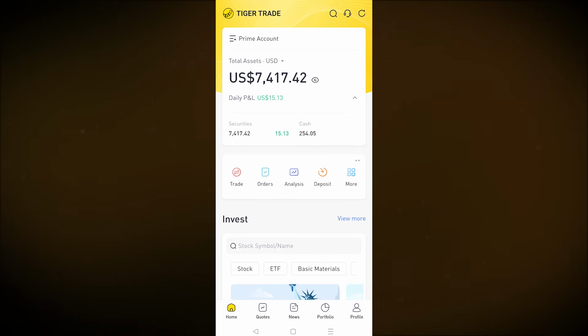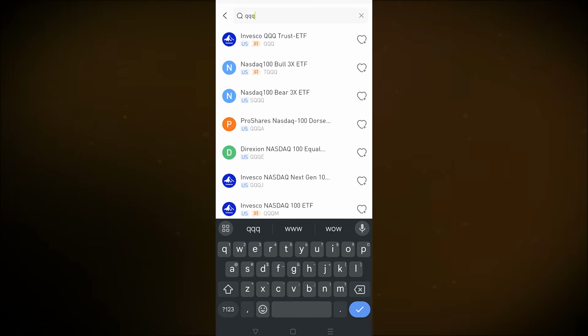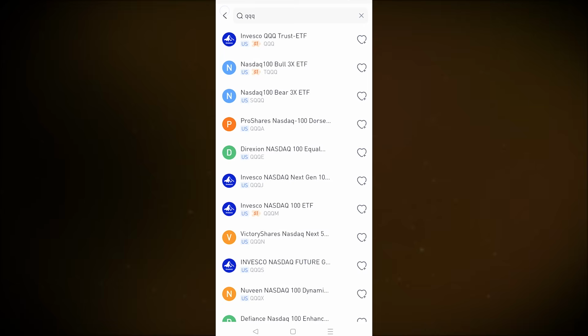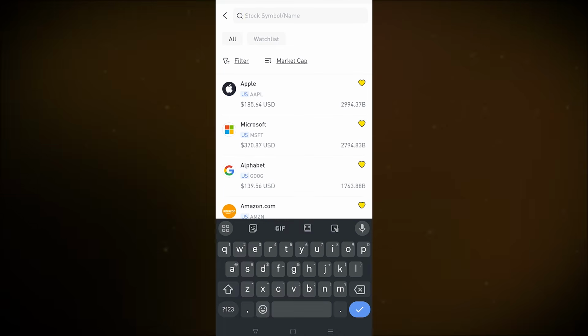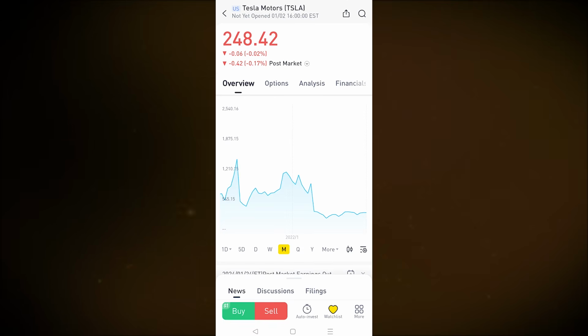And now to invest, just like what we did before, click here to search for the company you want to invest in. For me, I was going to invest in QQQ, which is an ETF, but because I'm only investing a couple $100, I'm happy to take a little bit more risk. So I'm going to put it on Tesla. So if you don't know the ticker symbol of the company, you can just search the company's name and there we go. It seems to be coming down, but that's alright.